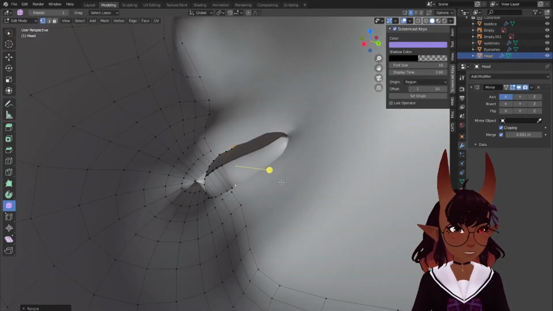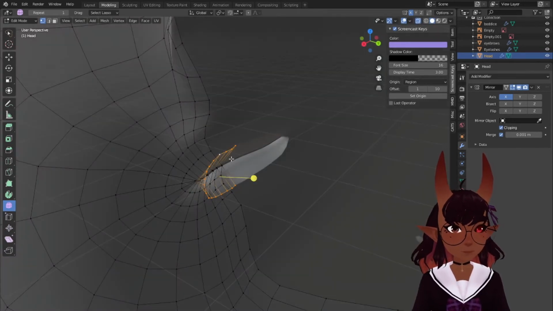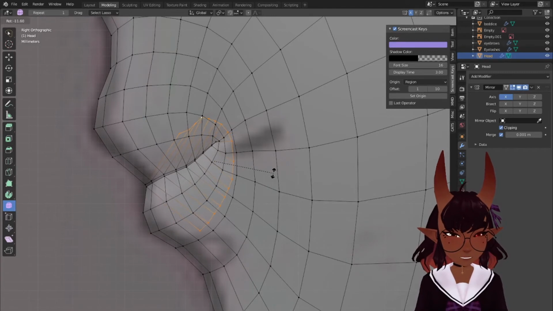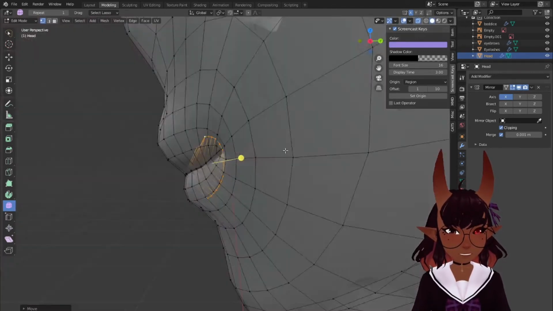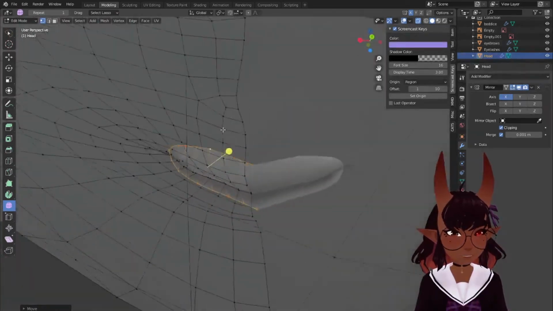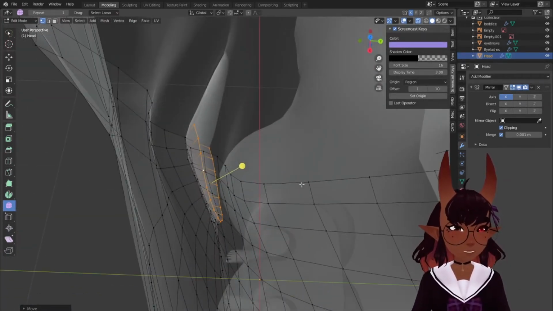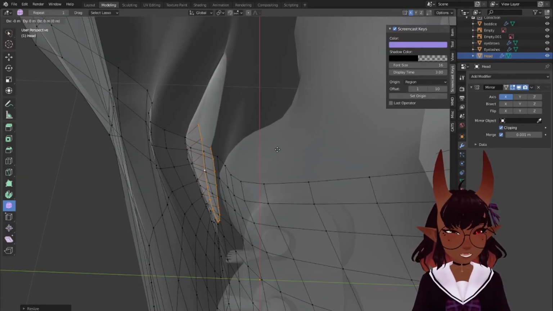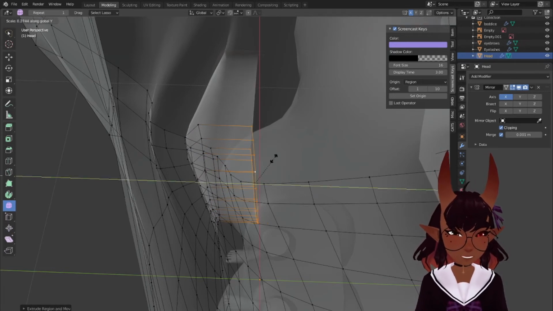Okay, this is okay. So select that edge again, turn on X-ray, see how it looks from the side. Gonna rotate it and bring it forward just a tad bit to make sure it's not sticking out the edge. Alright, let's scale this in the Y direction just a little bit, and then E to extrude in the Y direction. Now this one, we're going to scale it in the Y direction a lot.